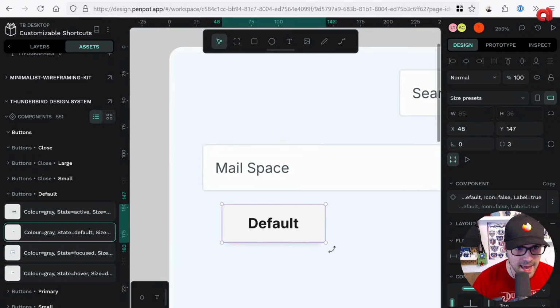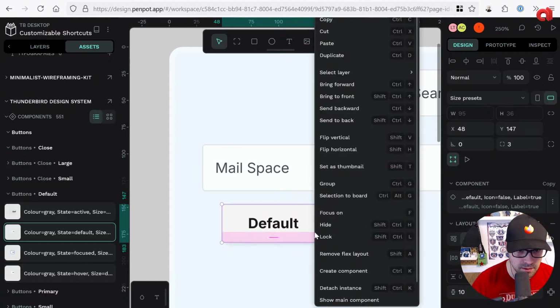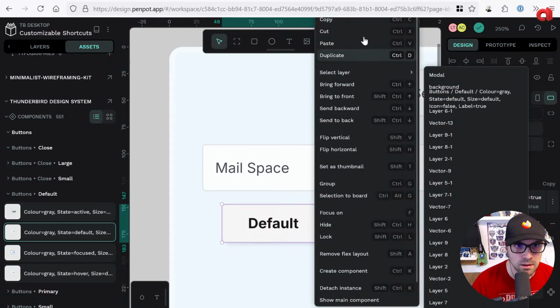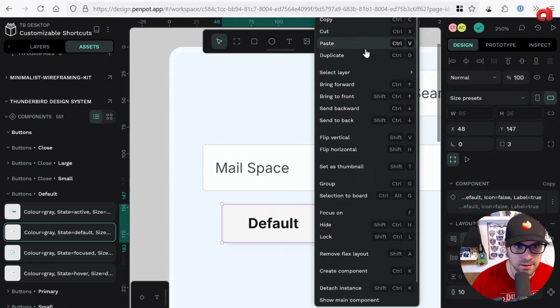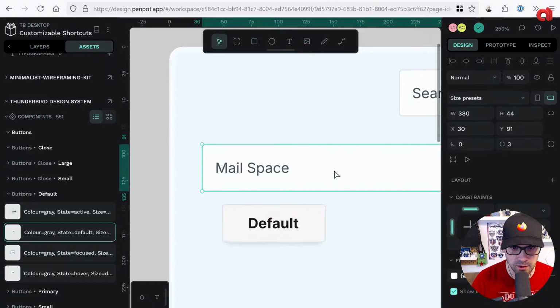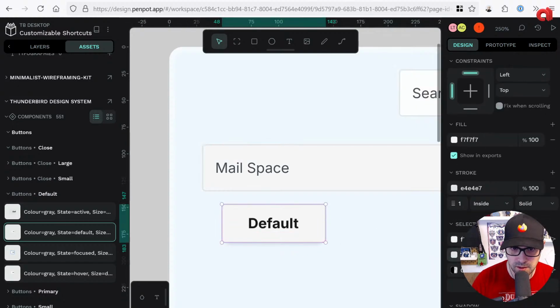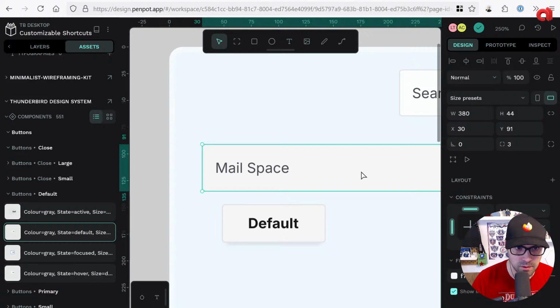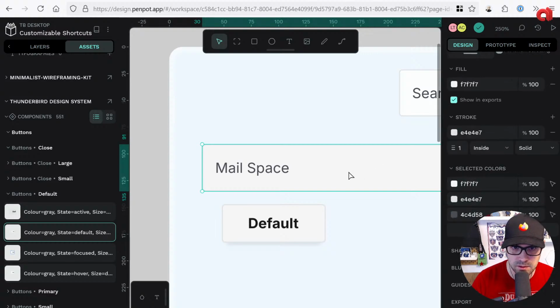Can Penpot right click, copy style? Oh no. Yeah, another thing that Figma has, it's super cool. You can just copy the style and apply the style and not copy the instance, but it's fine. So we can do this, and then the border stroke 1 pixel, I think is the same stroke. Yeah, it's the same.